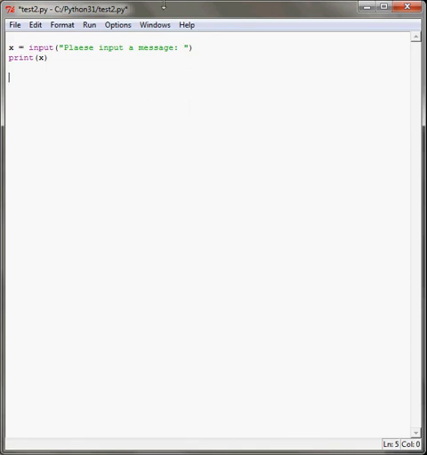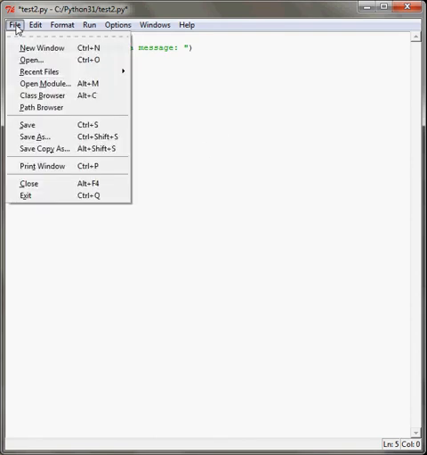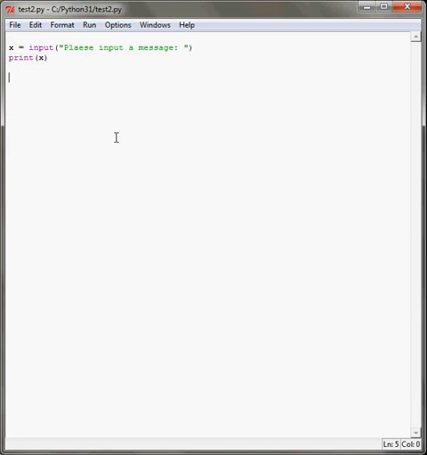Now, when Python runs this line of code, it will create a variable, x, and set this variable equal to whatever we as the user input after this line, which it will print. To clarify this, we're simply going to show you. We file, save, because we can't run Python programs without having saved them, and now run module.